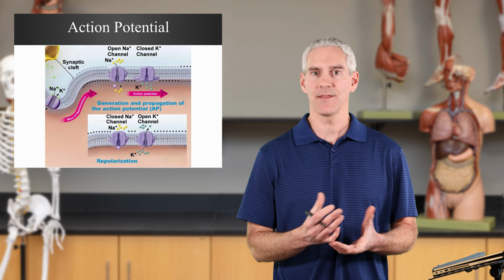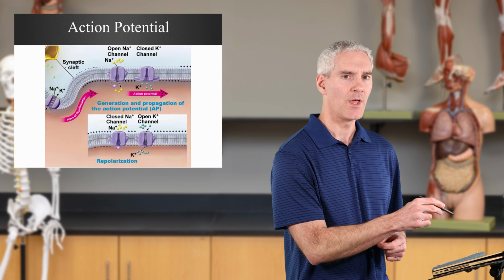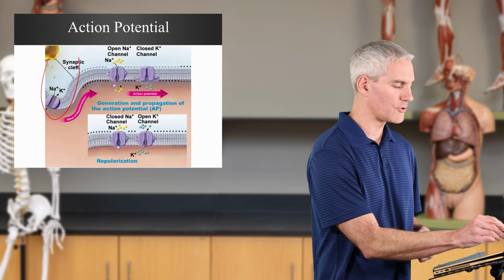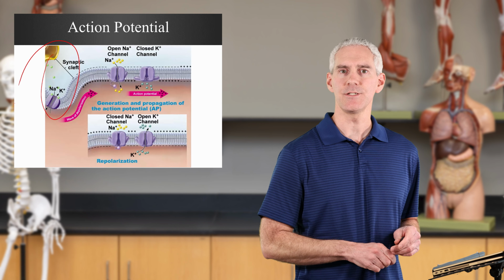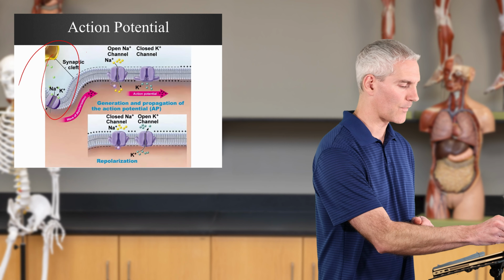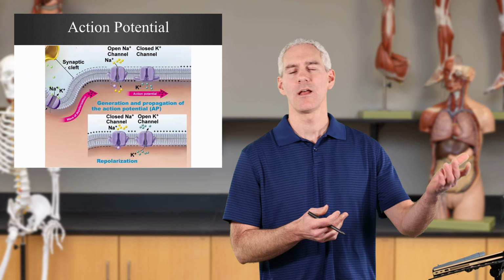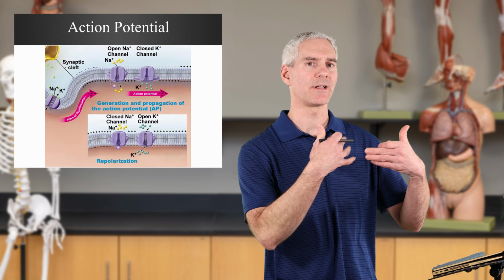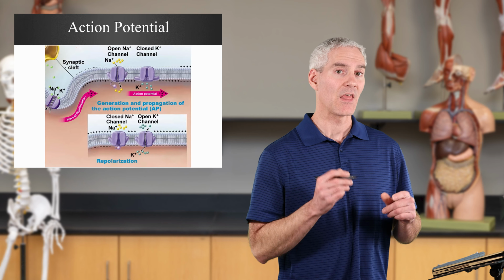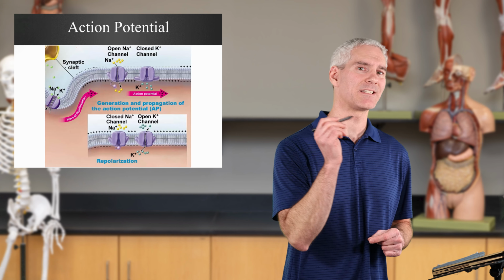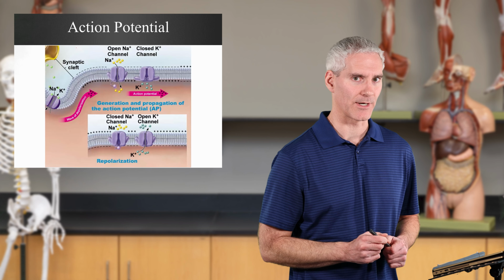So what it looks like all together, this is what you're seeing. You can see we have our neuromuscular junction over here. So let's assume we had a signal come down. That signal came down, transferred across, and started a new action potential. That action potential has to somehow travel down the membrane.